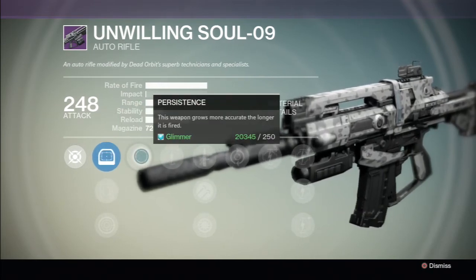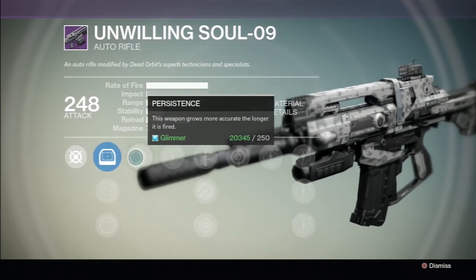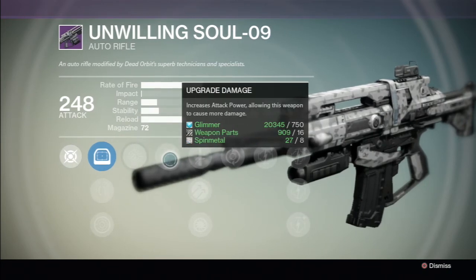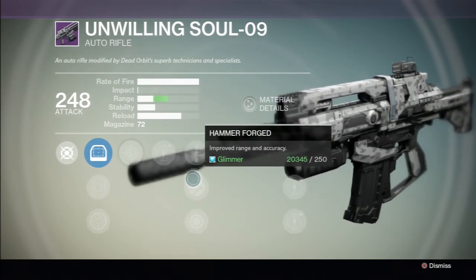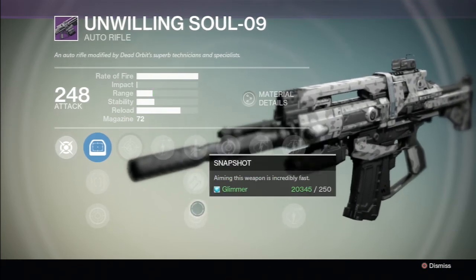Persistence. This weapon grows more accurate the longer it is fired, so that's very useful. That perk is also on Atheon's Epilogue. See how to upgrade damage. Quick draw. This weapon can be drawn unbelievably fast. Okay, I've seen that plenty of times. Hammer forge. Improved range and accuracy. I think this is what you need, maybe.